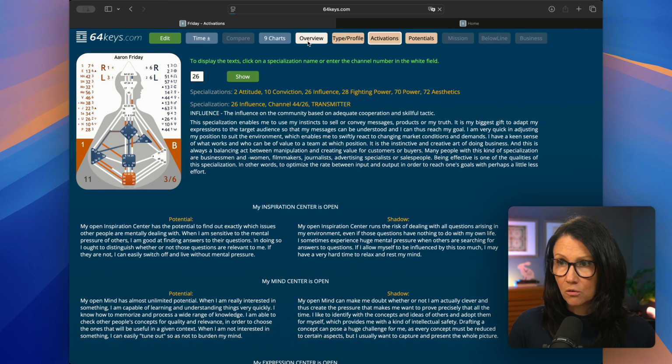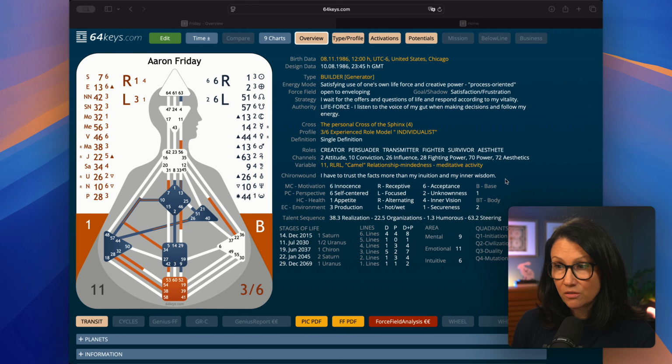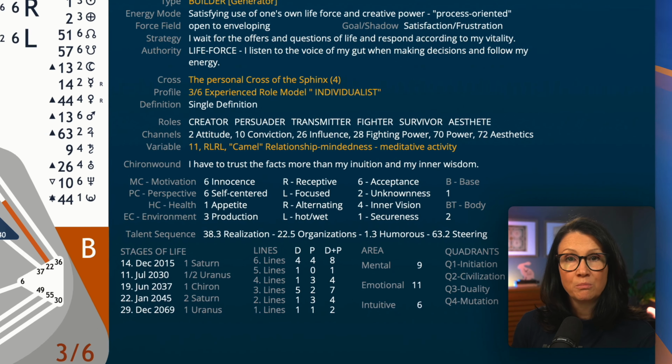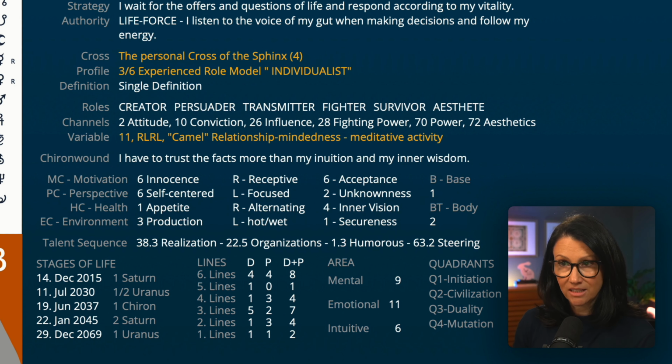Let's go back to the overview. And below the variable, you find a section that is giving you all the information on below the line level activations in this chart, like motivation, perspective, and so on. Here you always find the color. Here you find if this specific thing is right or left. And here is the tone, the corresponding tone.